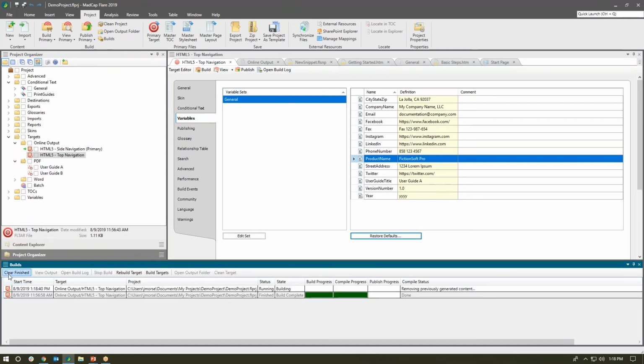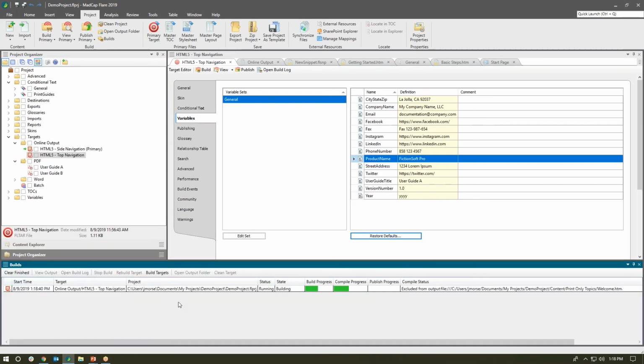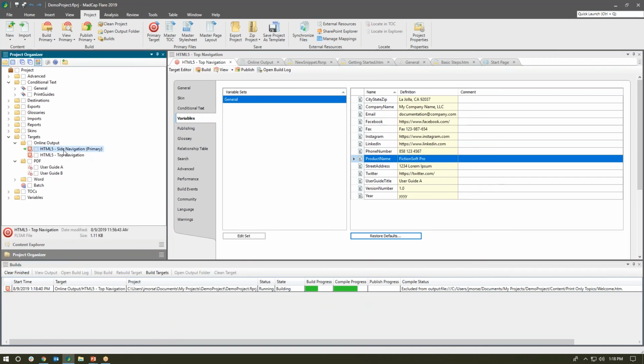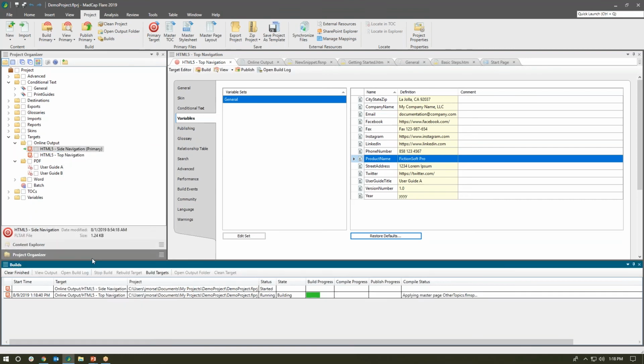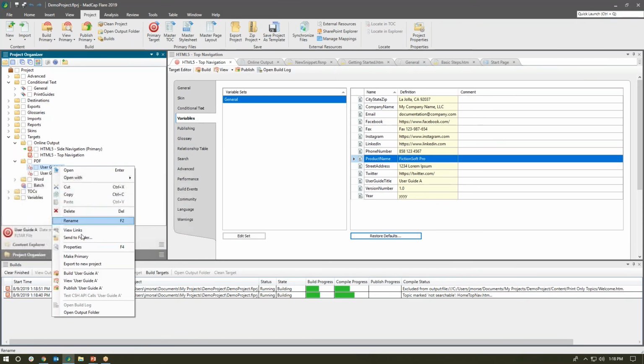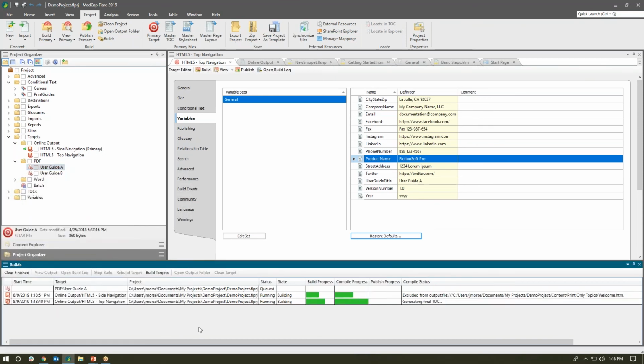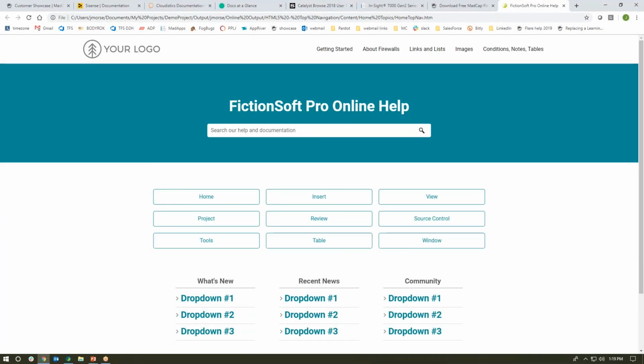Now we'll see a little window down here. It's churning out our build. Now let's build some other ones as well. If you don't need to go into the target file and configure anything, you can just right click and you can build right from the project organizer. We'll see a new row here. Maybe we'll go ahead and build a PDF as well. So we're going to build 3 outputs, all pulling from the same set of source files, and we'll take a look at some of the differences. So we see that it's done. We got this dark green bar, compile status done. All you have to do is double click on the row and it's going to open in your web browser.